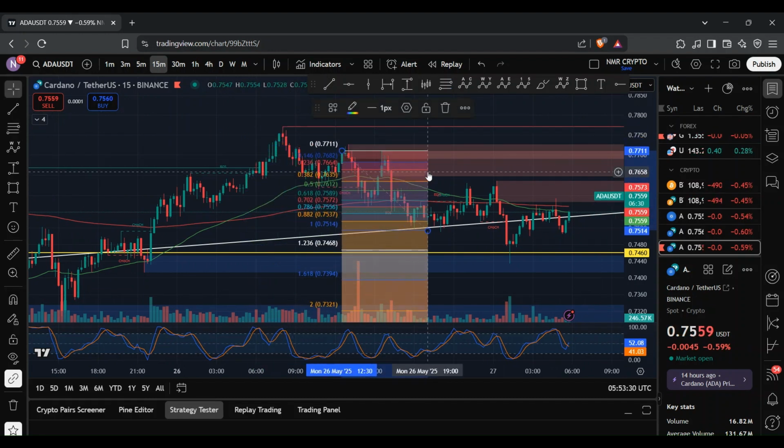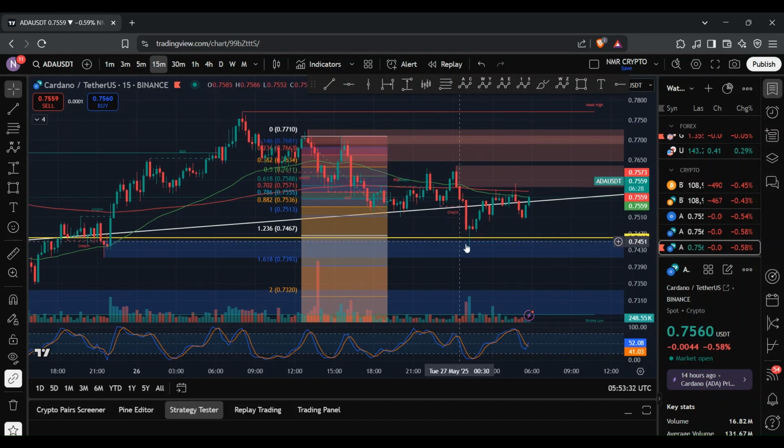and bring this to over here, you can see that we ended up actually extending beyond the 1.236 retracement level for our Y wave. However, we failed to reach the 1.618 retracement level. So what that tells me again is that this is not an impulsive move, but instead it's a corrective move. And within this Y wave, what we have is another WXY structure.